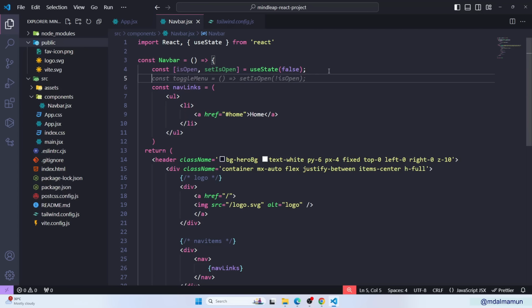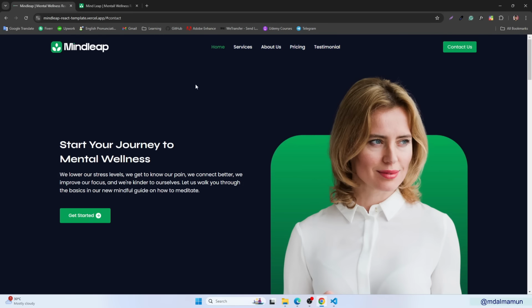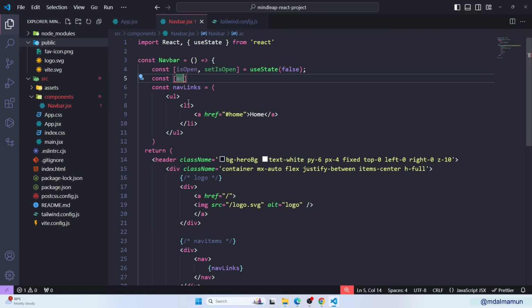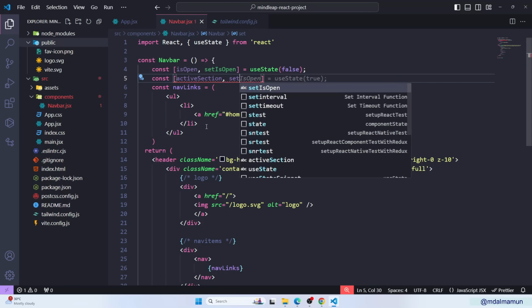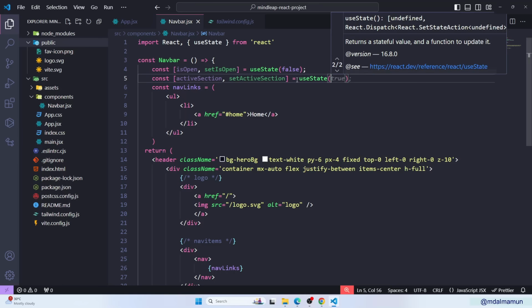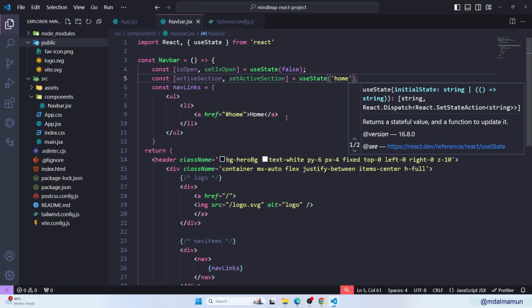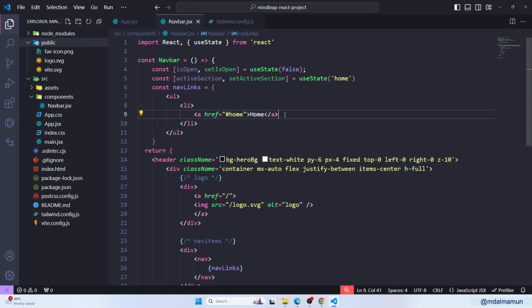After this we'll have another one, that is the active section. You can see when any item is active it will be colored, so we need another useState hook, that is active section, and then set active section. The first letter will be capitalized, then we will have the useState hook, and by default it will be home. So by default home will be active.